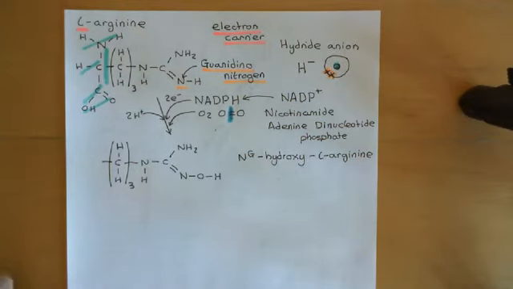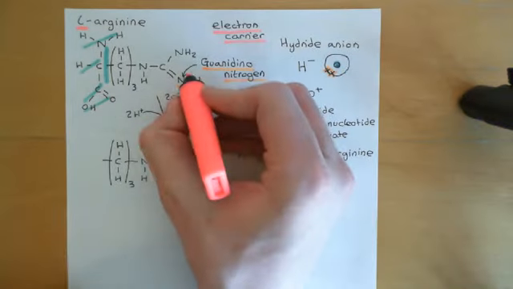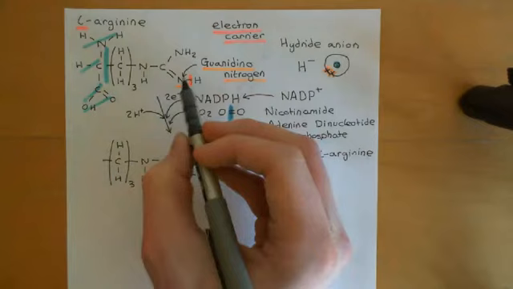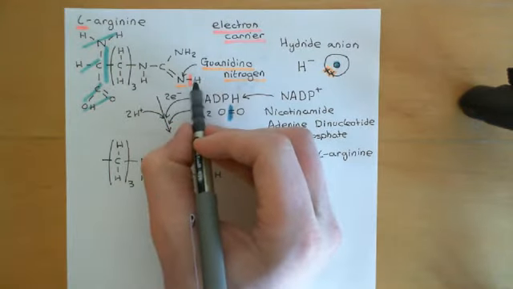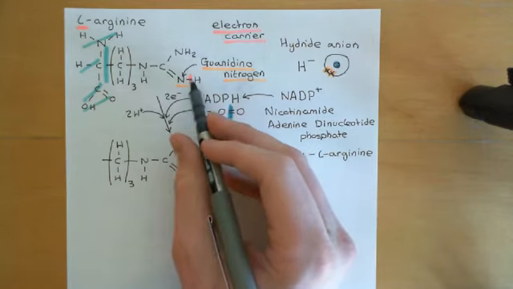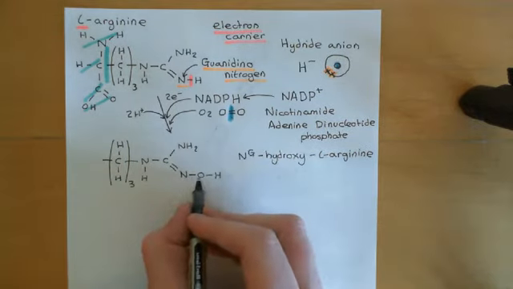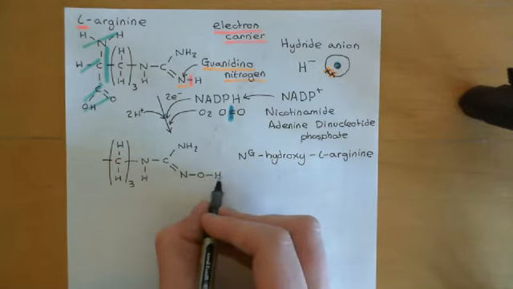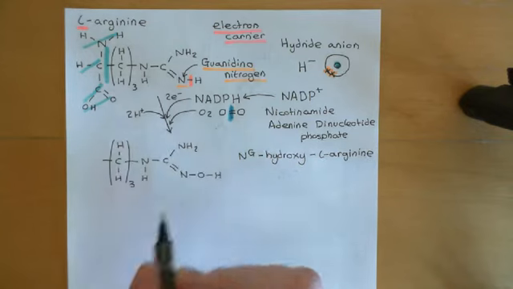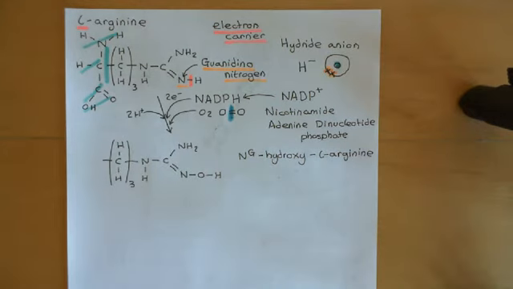Then you can imagine breaking this bond between this nitrogen atom and this hydrogen atom. Give 1 electron back to the nitrogen and 1 back to the hydrogen, and then take one of the oxygen atoms and stick it in between them. So reforge a bond between this nitrogen and this oxygen, and then a bond between the oxygen and the hydrogen, and that creates your molecule here, the Ng-hydroxy L-Arginine.